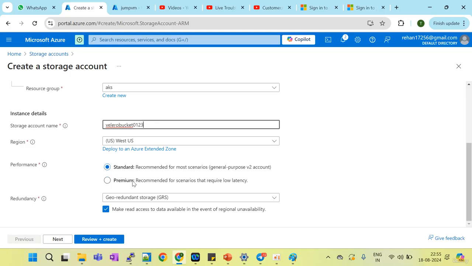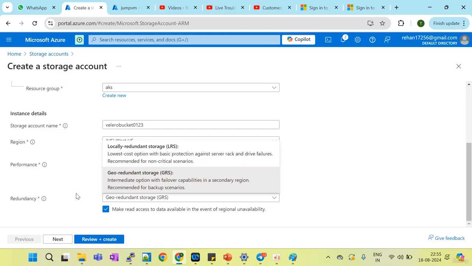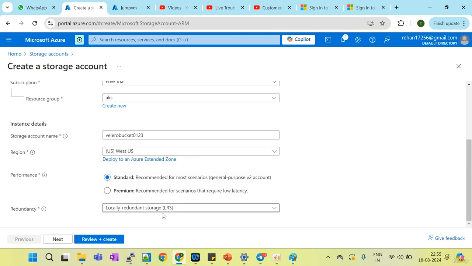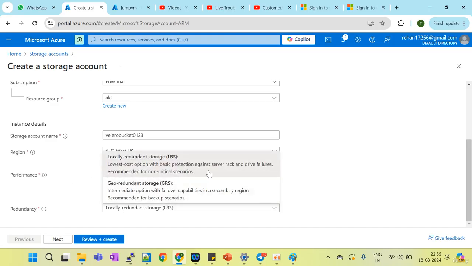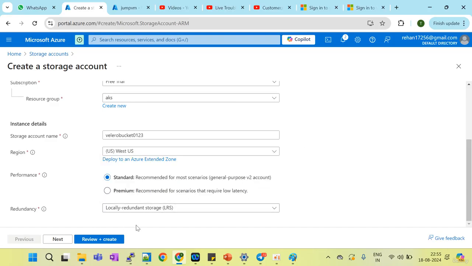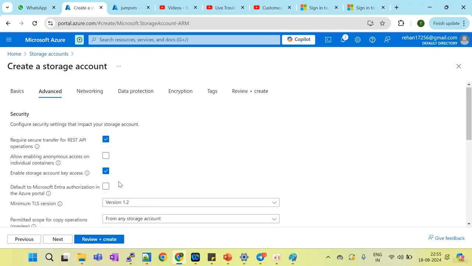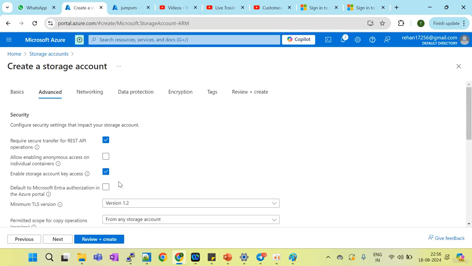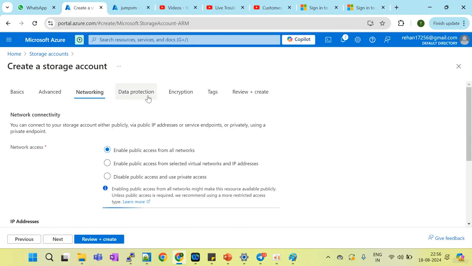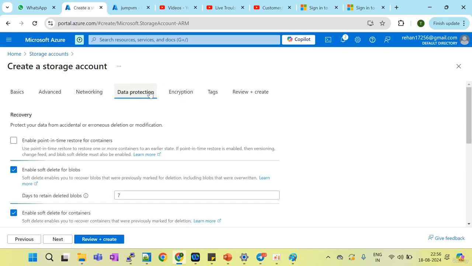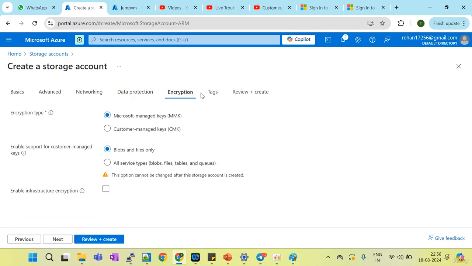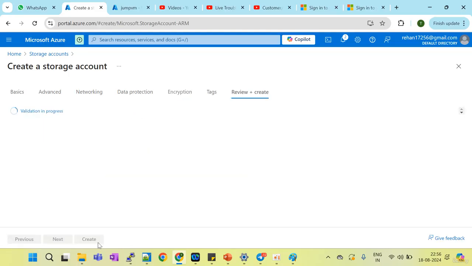And this is the redundancy, so I chose LRS. We are not going to explain LRS and GRS, that's a core part of Azure, but for the demo purpose I just select LRS, and we don't need to make any changes to the rest of the options, so we just review and create.